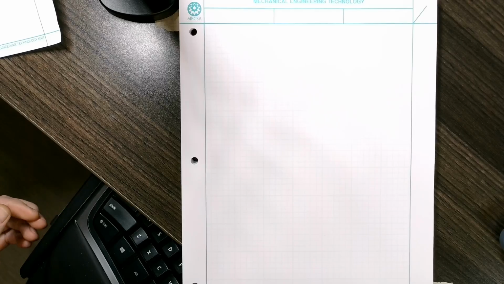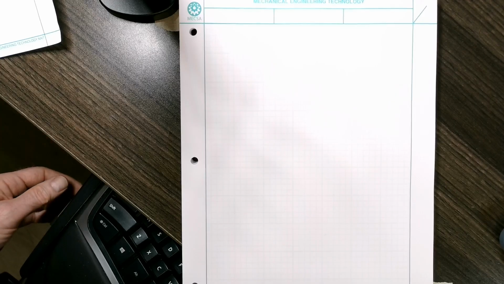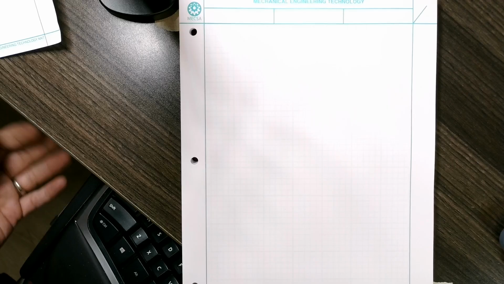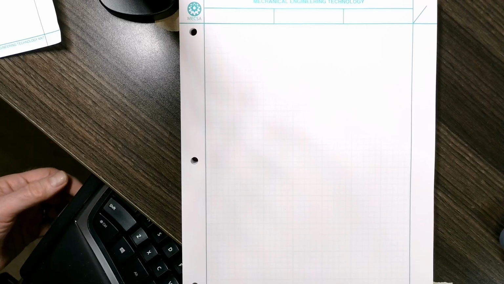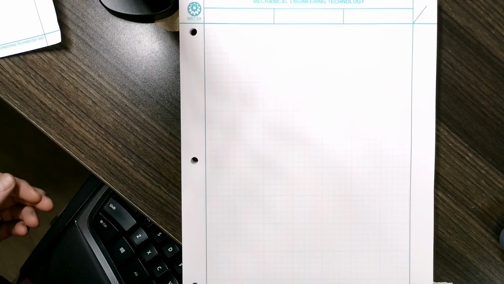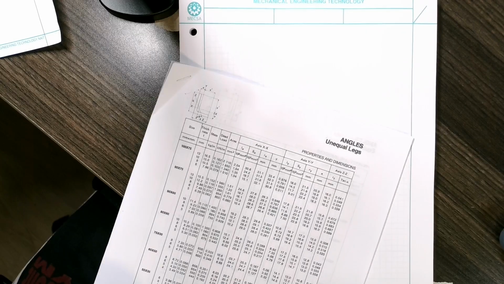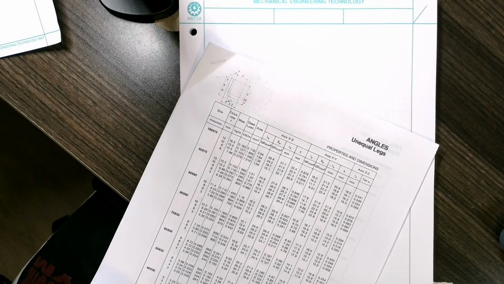Hi, this is a video that's going to demonstrate the calculation of the area moment of inertia of a built-up cross-section. And by built-up cross-section, we mean two or more components that are attached, welded, bolted together, whatever, so that they behave as one, typically in a flexural stress application. Okay, I'm going to pull data from this handout, this metric structural steel handout.